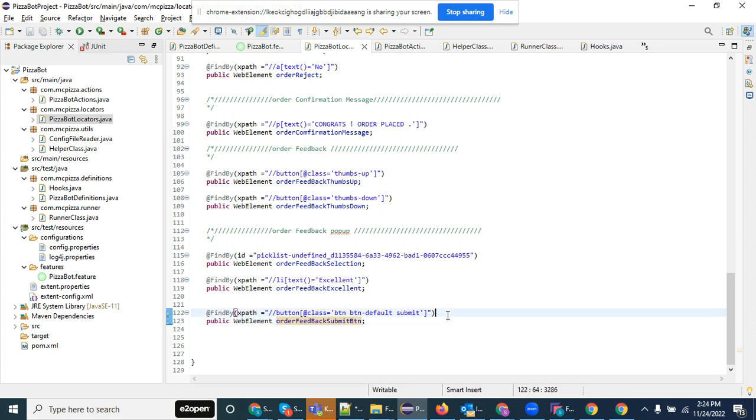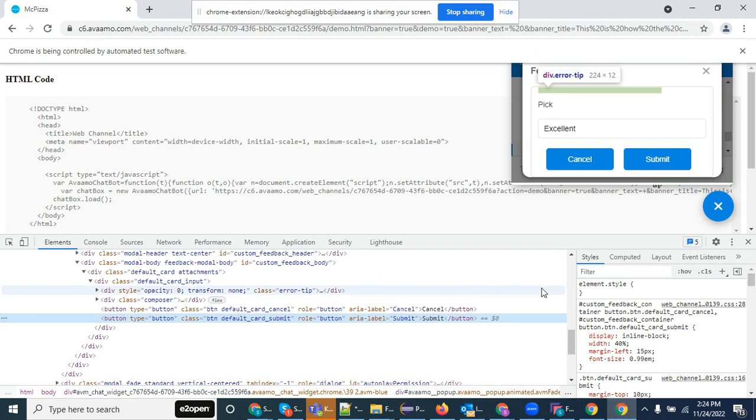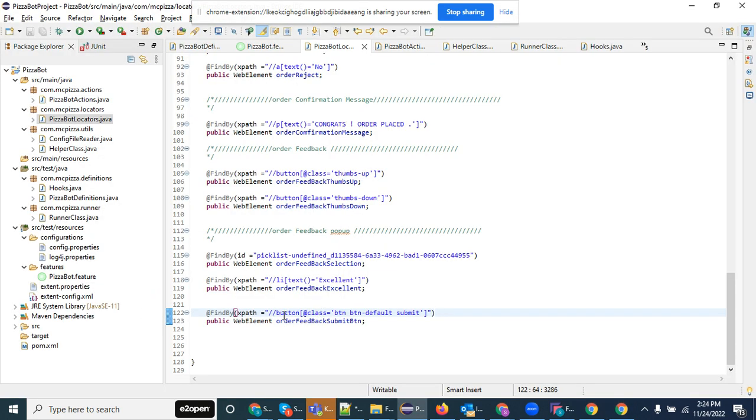Exactly the same thing. Let me see, it is not able to identify it. We can see this is the class.